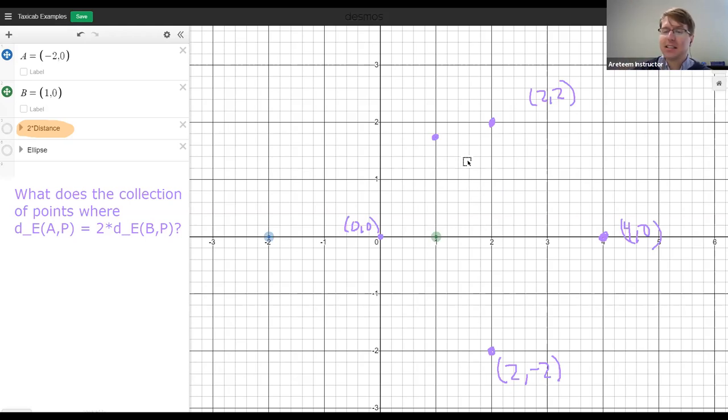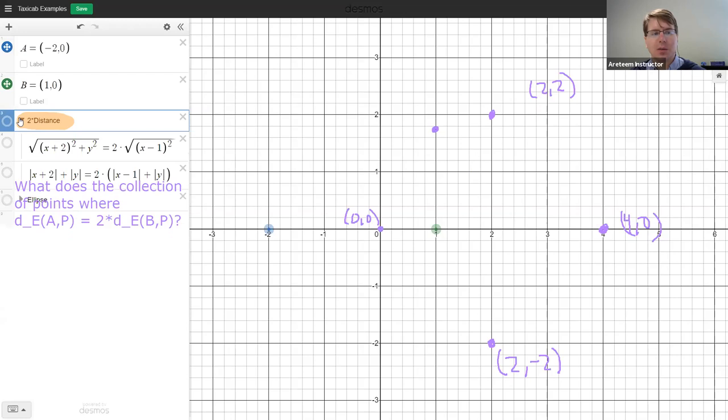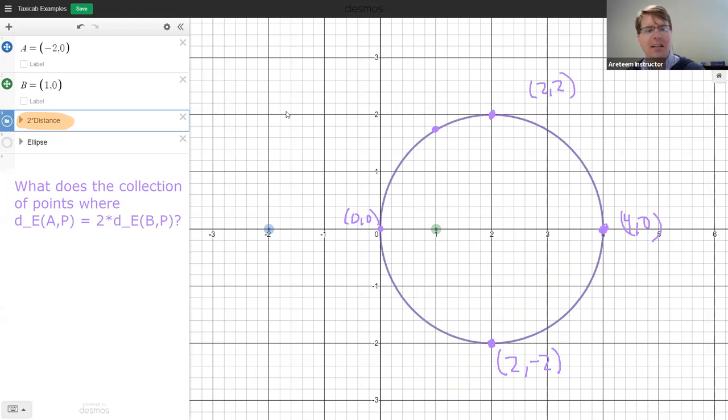In fact, this is going to give us another circle. So when you're thinking about these things, this will be a good thing to prove if you are thinking about this algebraically. In fact, this is going to give us this circle we can see right here. All of these points are twice the distance from the other. If you think about this algebraically a little bit, it should be pretty obvious that this works out there. A lot of these things you can prove algebraically.